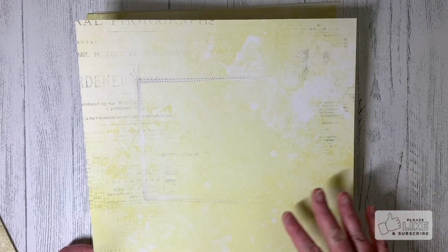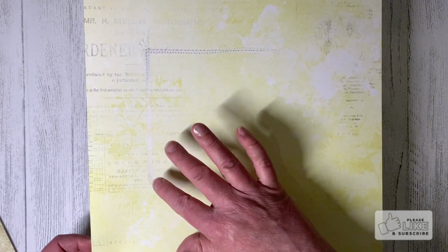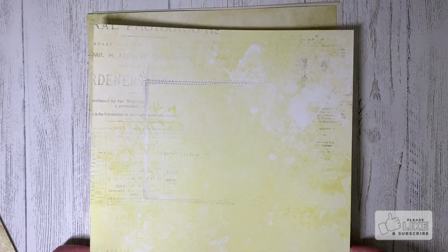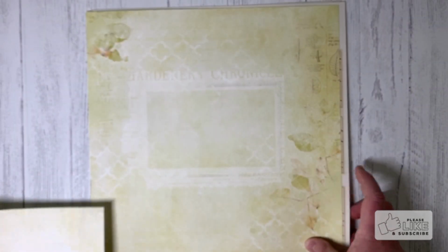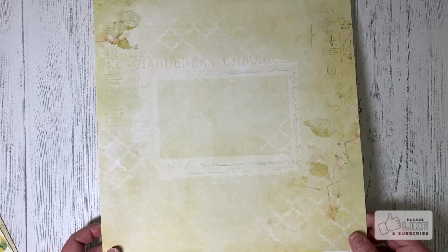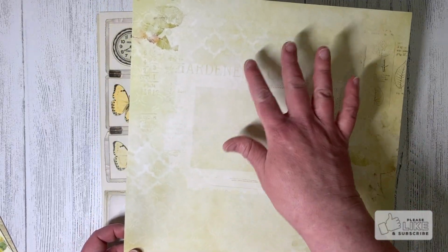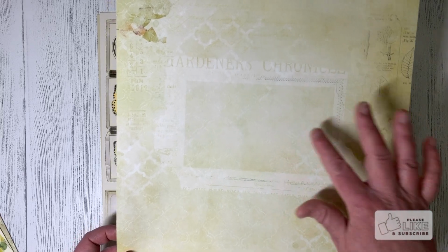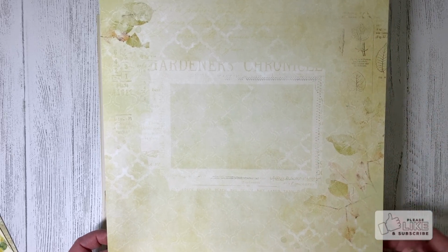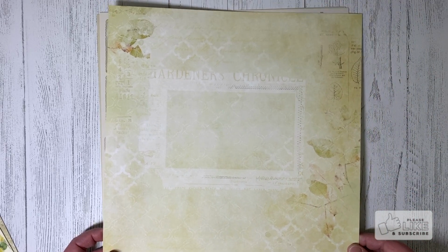And on the back side of this, again, is a more tonal, light, butter, sunshine paper with some newsprint, stitched frame. Again, it gives you an anchor, makes your page really easy to get started. And then we have this last paper here, which again has some painted leaves in it, all blended, some quatrefoil painted and hand-drawn too. And we've got a stitched document stack. Again, gives you a great starting point.